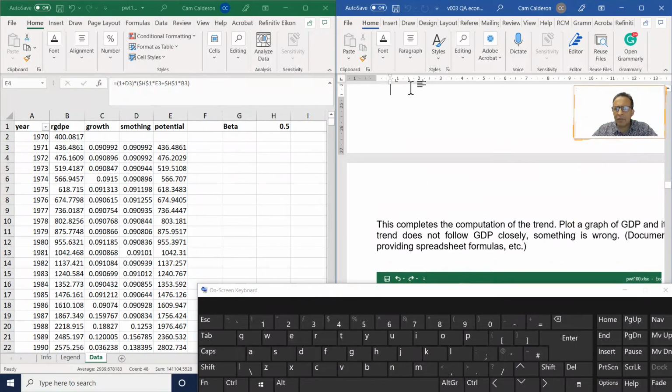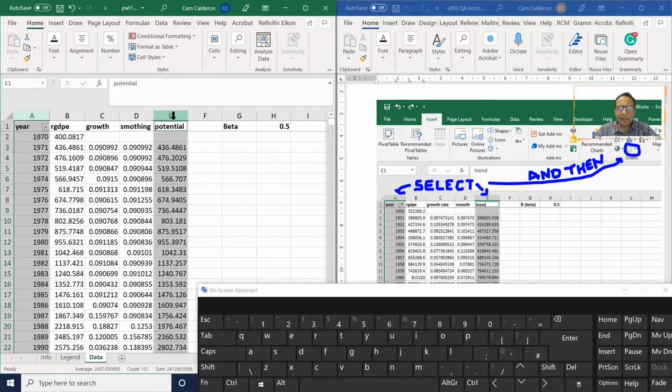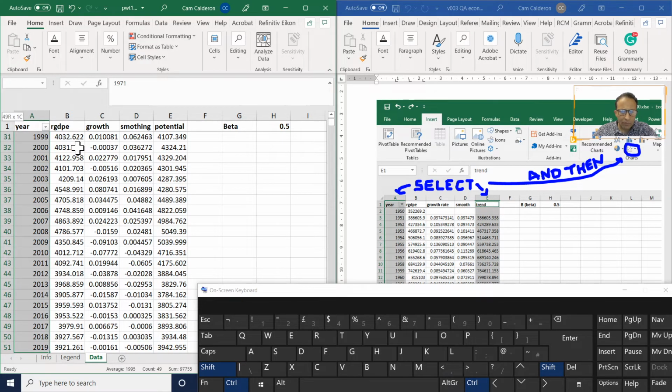The next bit is to create the graphs. In order to create the graphs, I will go here, I select A, I hit Control, and then I do it again. I hit here A, I type Control, I go here to the column E, hit Enter. Well, I think it would be better to start from here, because we do not have observations here, right? So I will go here, I will type Control Shift and the arrow down.